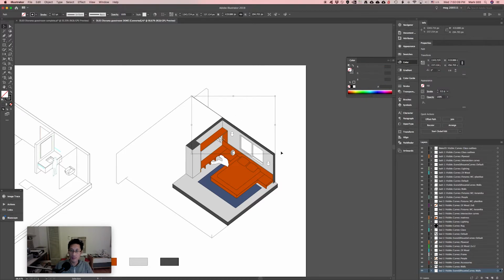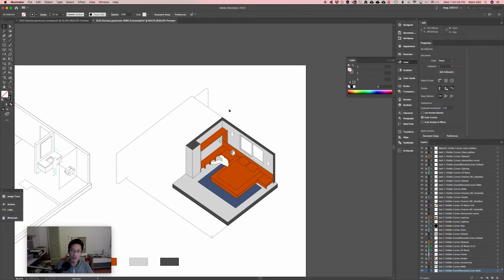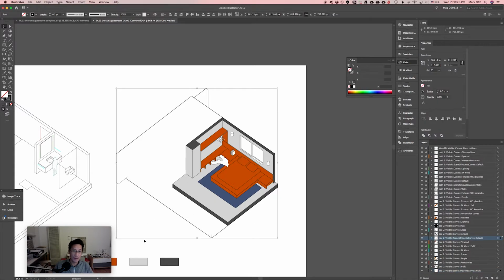First of all, adjust these ones. And we'll lock the bath layers and the bed layers that we don't want to affect. So we'll unlock the silhouette layers, see what's here.